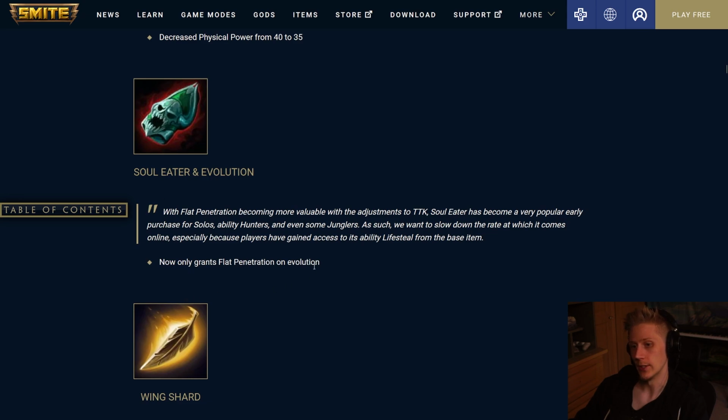Soul Eater and Evolution, this now only grants flat penetration on evolution of Soul Eater. This is an interesting change. Honestly, I don't see Soul Eater being a particularly problematic item in my opinion. But then again, its base stats are really good. When you compare this thing's base stats to the base stats of Jotun's, it is just kind of insane how much this gives. Obviously, it gives 10 less CDR, but it gives that ability lifesteal as well, so it's interesting. I don't see this item as being particularly broken.